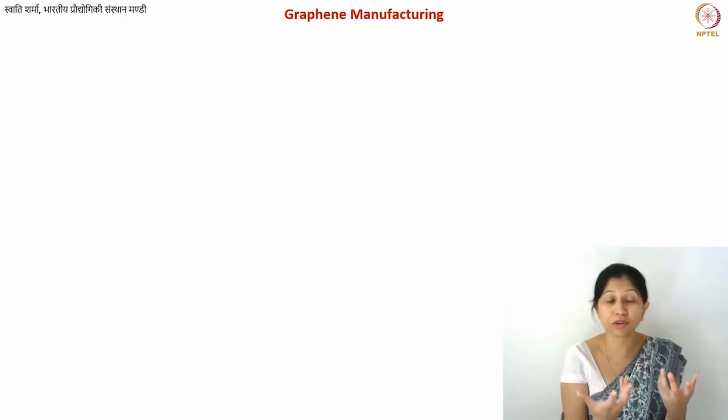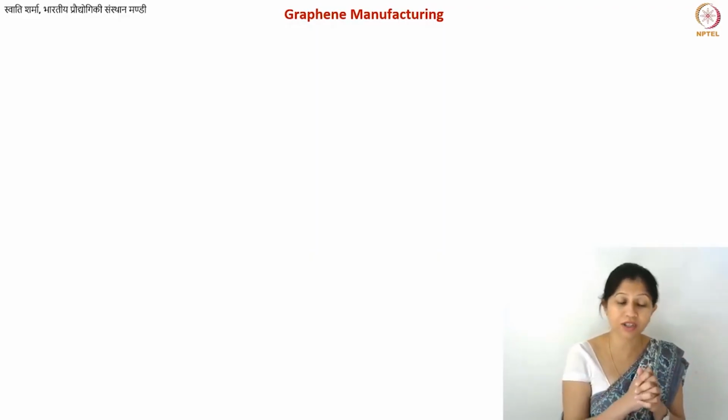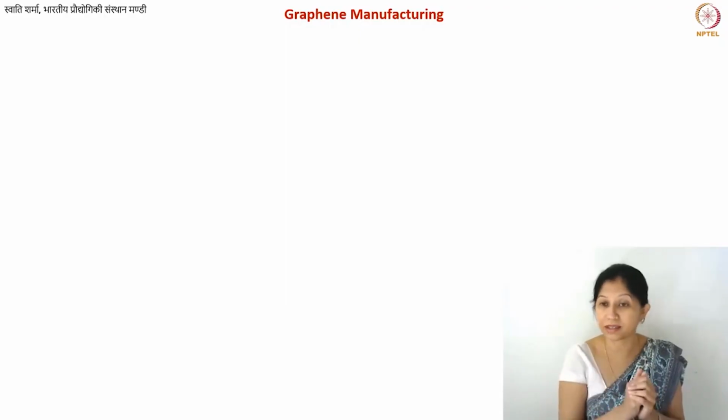In that case you could use the term synthesis, or if you are just peeling a layer off your graphite, highly oriented pyrolytic graphite for example, you might want to call it fabrication. Or I would like to use one very important disclaimer: graphene is a single defect-free layer of sp2 carbon. You know that very well now from the nomenclature lecture, and I definitely recommend that you go through that lecture and also the references that I have provided there.